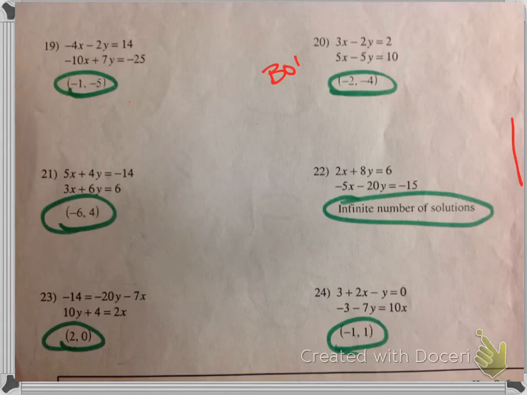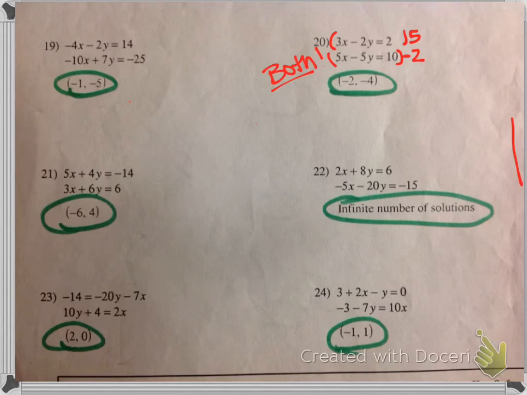Alright, here we go with 20. Again, it's one that I'm going to have to do for both because I have a 3 and a 5 and a 2 and a 5. Changing the sign won't help me, so I need to multiply both. You have the choice to get 3 and 5 to 15 or 2 and 5 to 10. I'm going with the 2 and 5.